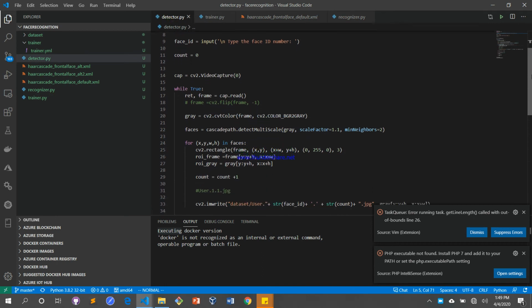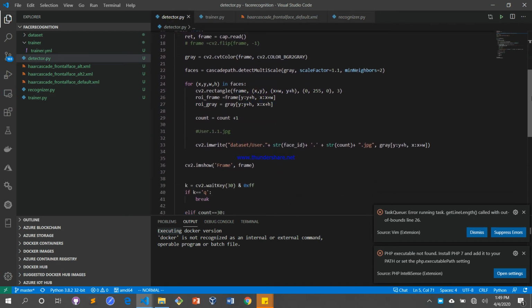So just make those little adjustments. Then if you get to this line 22, you see I adjusted my scale factor from 1.3 to 1.1, then neighbor 2. Just make sure everything is the same.